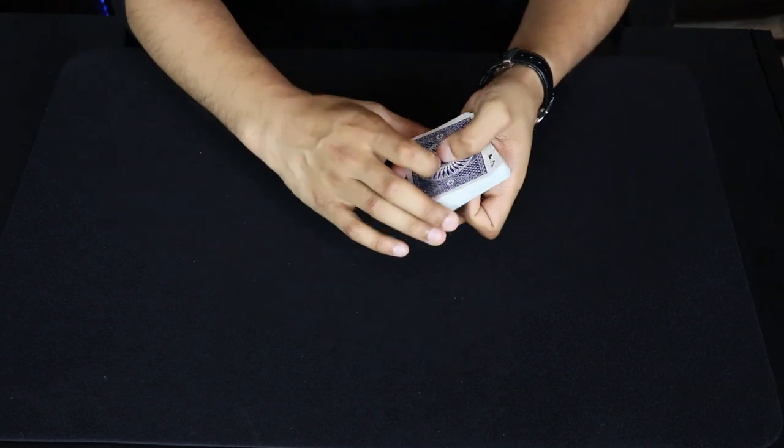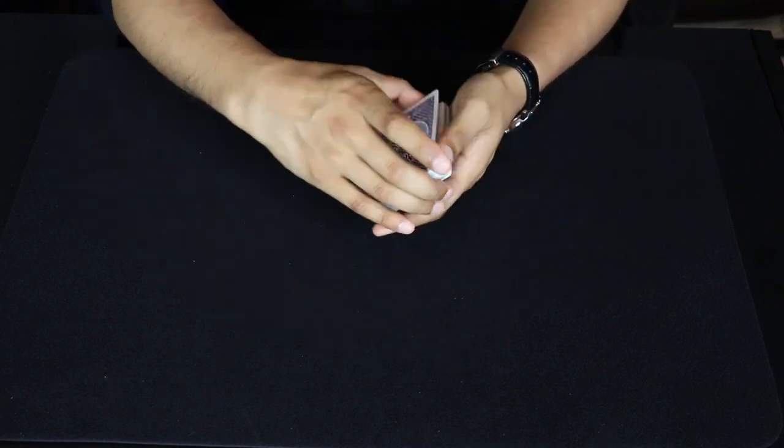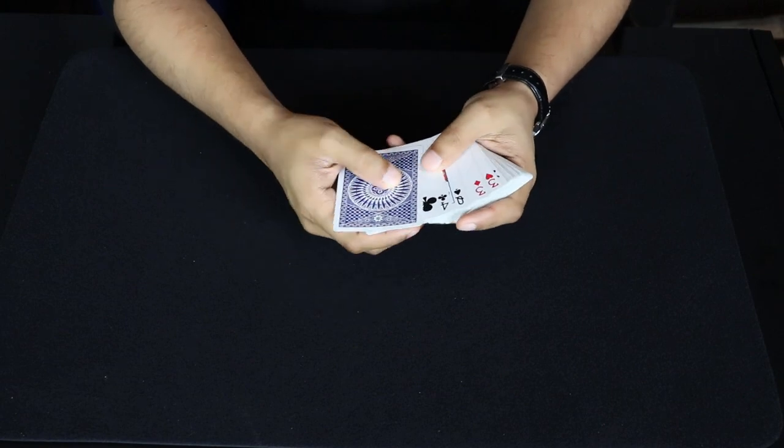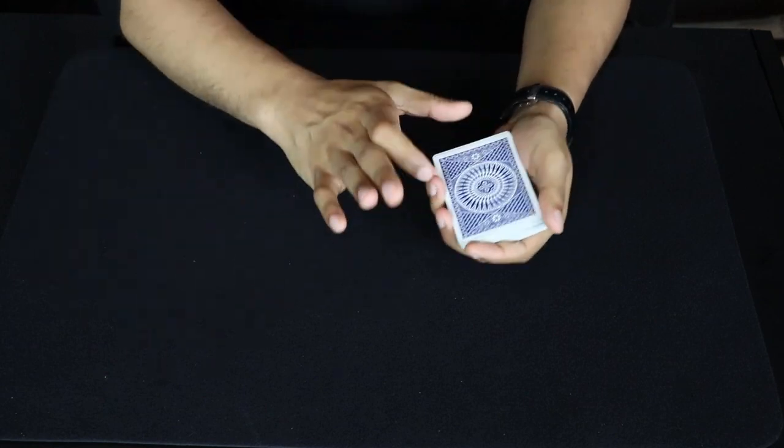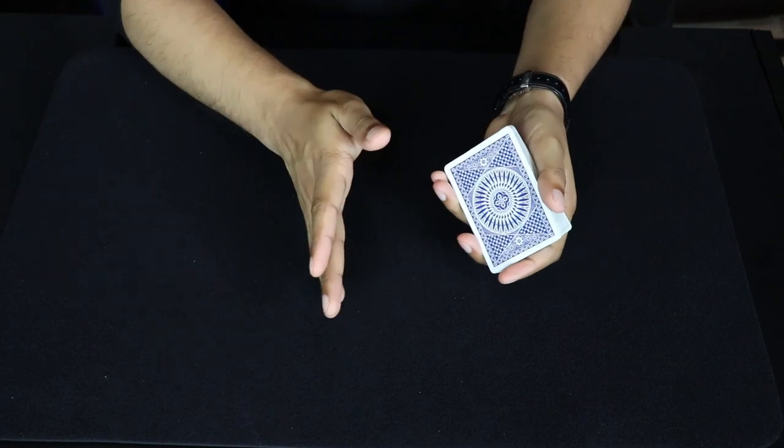So now doing it this way, there are a couple things you have to keep in mind, but let's just start from the beginning again. So we have this card face down on top, we want to get rid of it, but in this way we actually just avoid getting rid of it in general.